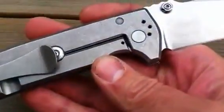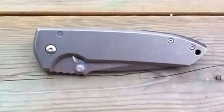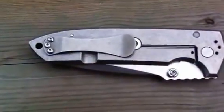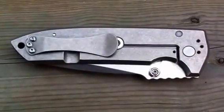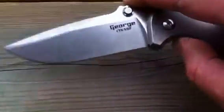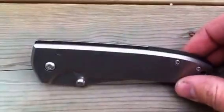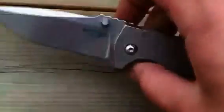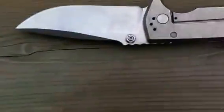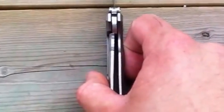And yep, love it. So I contacted Les George by email and asked him what he does on all these, because I know he has a hand in all of them, but I wanted to just hear from him what he does. And he said that the water jetting is done somewhere else, and so is the blade. The blades get ground, not by him. He purchases the screws, and he designs the pivots and the standoffs and gets them made somewhere else. But everything else is him. So he does all the finish beveling and assembly, fit and finish, all that. So that's pretty cool to hear it right from him. So now I know for sure what he does. So there's the lockup.